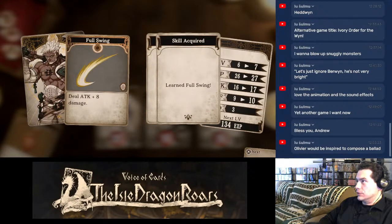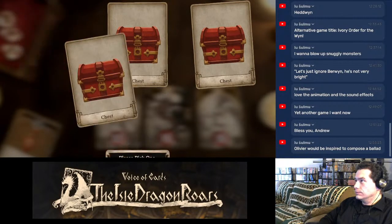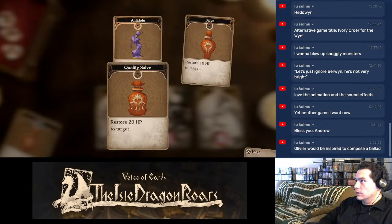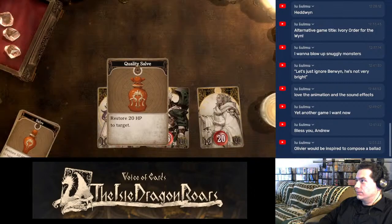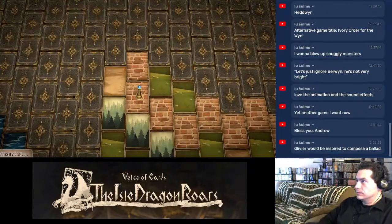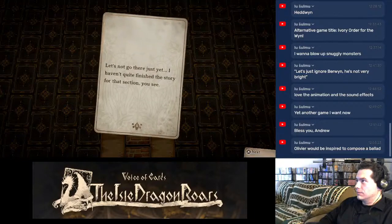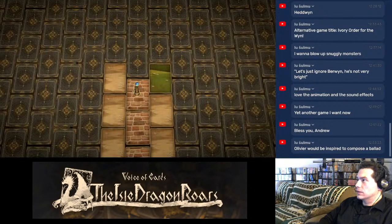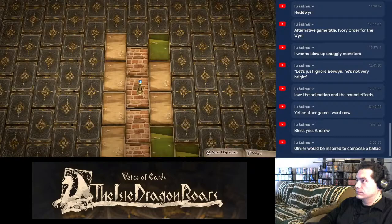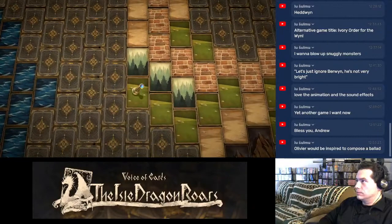Deal attack +8 damage. Full swing. Alright. Yeah, I found a treasure. We got quality salve. Restores 20 HP. Nice. We picked good. Oh, where's this path going? Let's not go there just yet. I haven't quite finished the story for that section, you see. Oh, okay. Oop, wrong button.